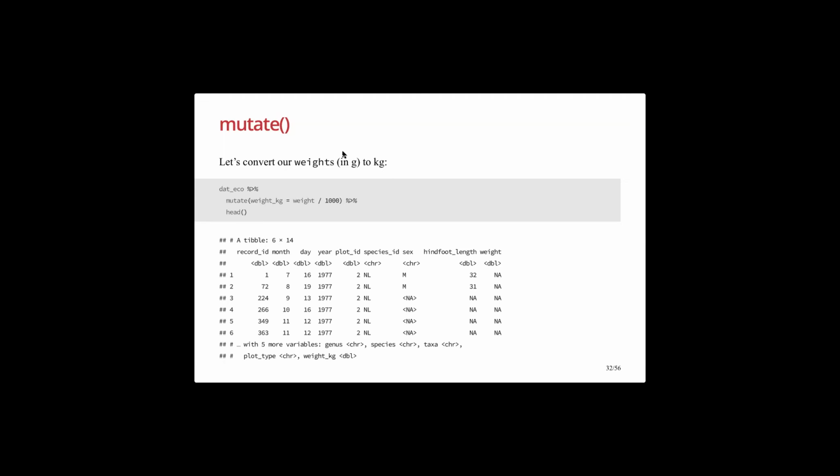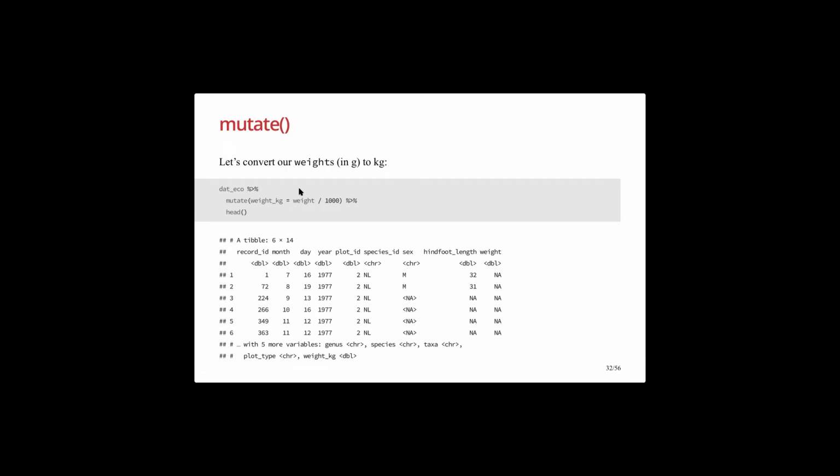If you wanted to convert weights from kilograms to grams, they're already in kilograms. Slight detour there, sorry.